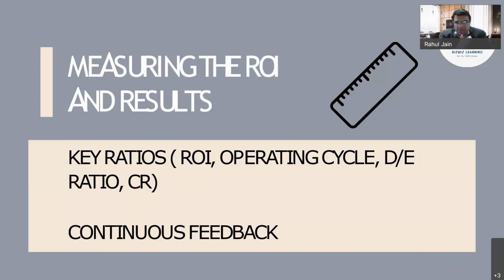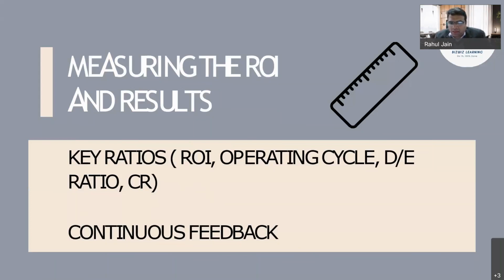The operating cycle is the time taken to convert raw material into cash flows after sale of the products. So how much time are we taking in our operating cycle? If it is too much, then we need to reduce it. We need to always strive to improve our operating cycle and reduce the operating cycle period. So what improvement can we make in our processes, in our people, in our productivity to reduce the operating cycle? It can be better inventory management, better credit management, cash management or supply chain. So many companies have this very important parameter in their mind to improve their day-to-day operations and working capital. This can really lead to huge improvement in profitability and reduction in cost also.